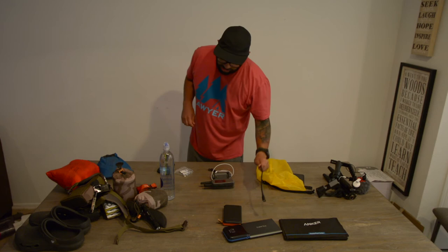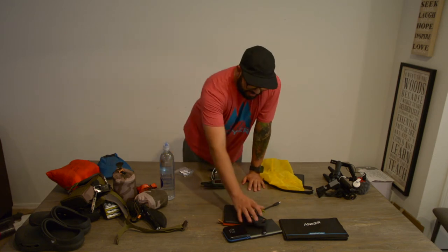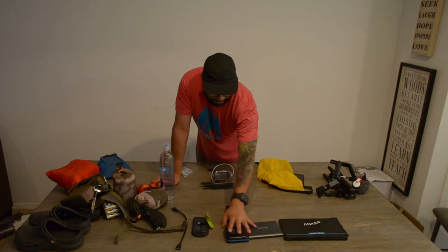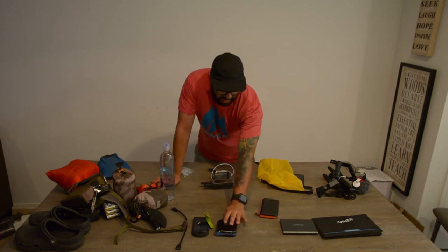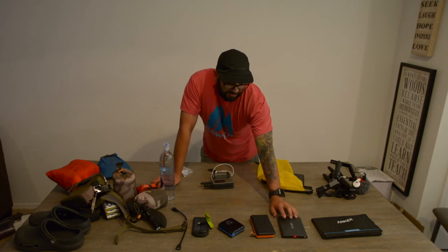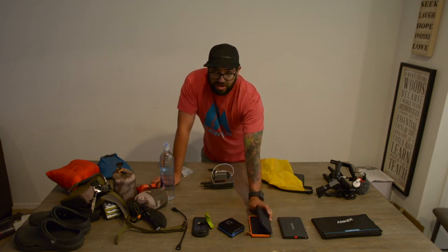So that's what I take with these power banks. One will just be for straight fan. One will be for cell phone. One will be for gimbal. And then one will be as a backup for either one in case one of these shits out.